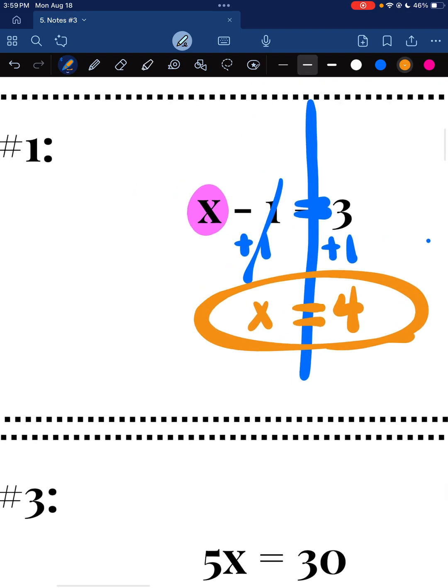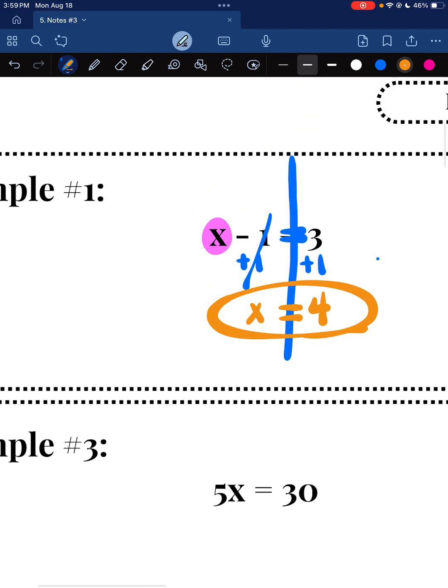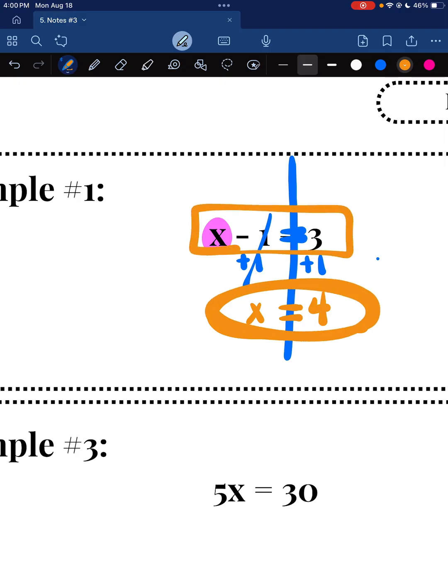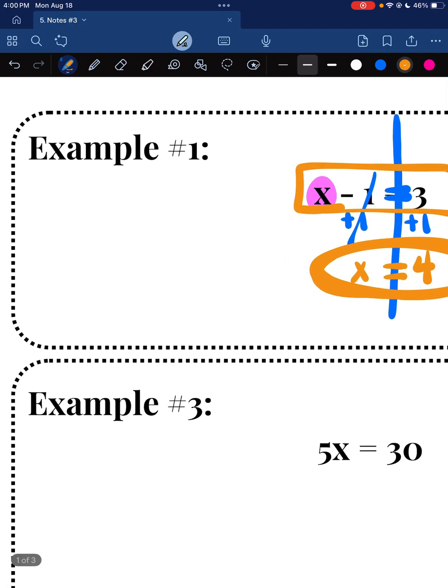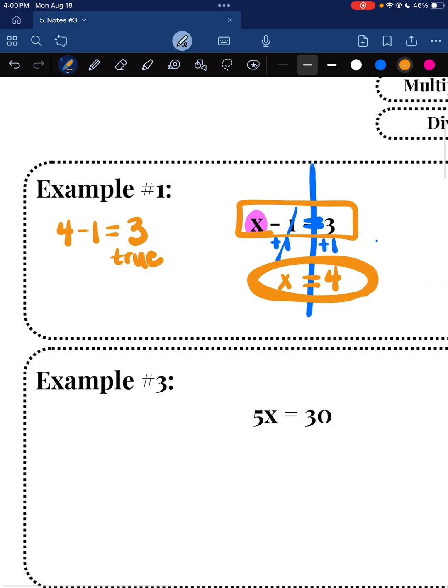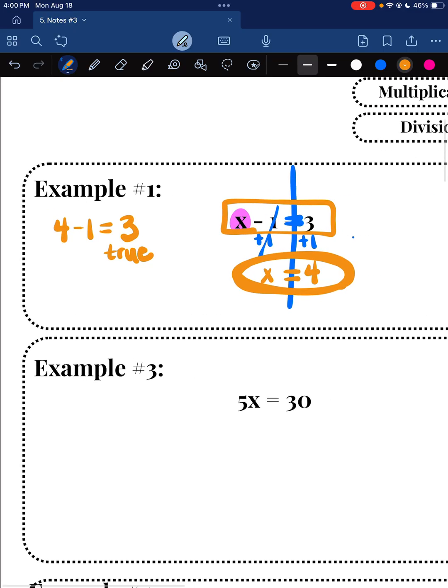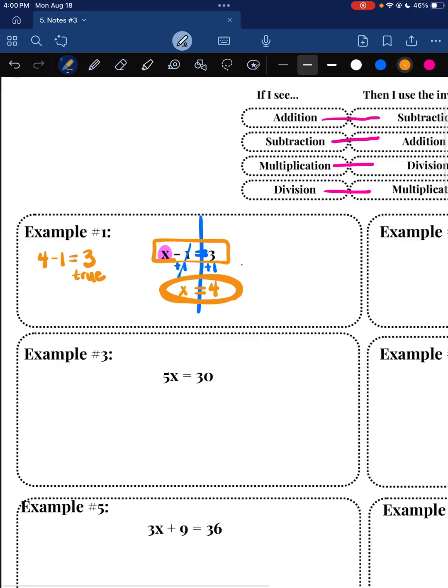If you ever need to check your answer on your calculator, you take what you got. In this case, we take the 4 and you plug it into this equation. So what that would look like, and you don't have to write this down, is 4 minus 1 is equal to 3. This one you can do in your head, but just so that you know how to do it, you type the whole thing in, and the calculator always gives you true or false. If you do get false, sometimes it could be that you typed in the problem wrong, so just double check that. But if you typed everything in correctly and it is still false, then your answer is not correct.